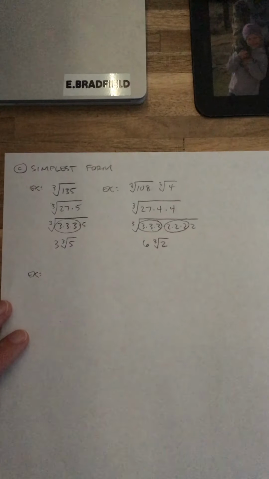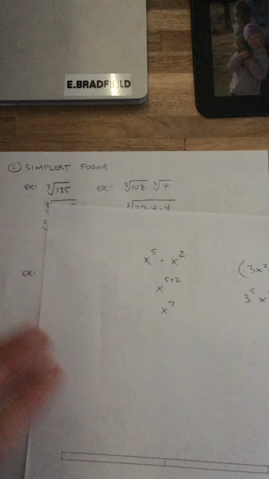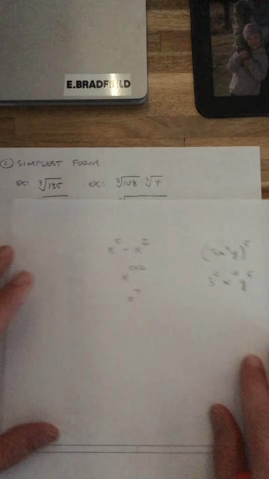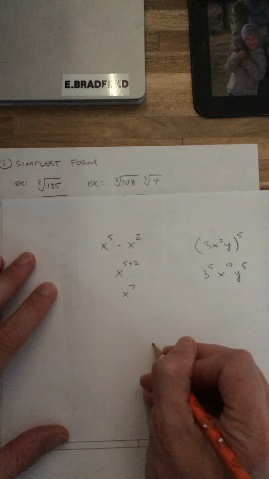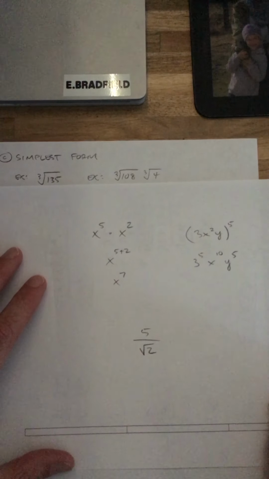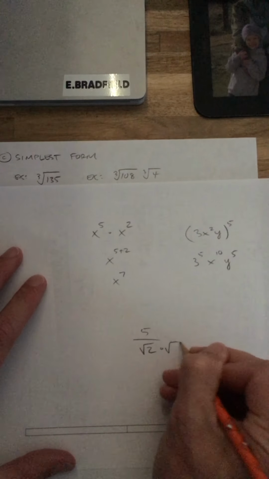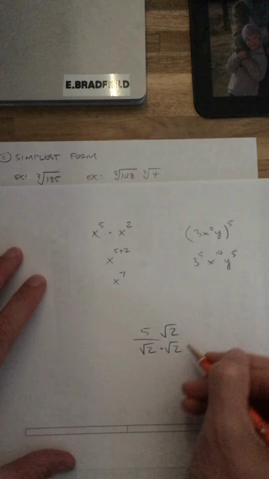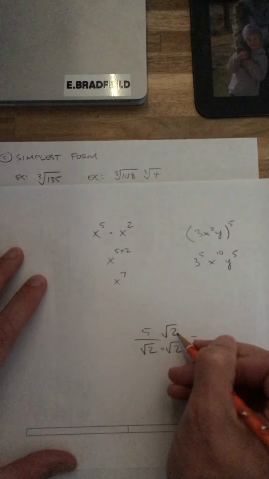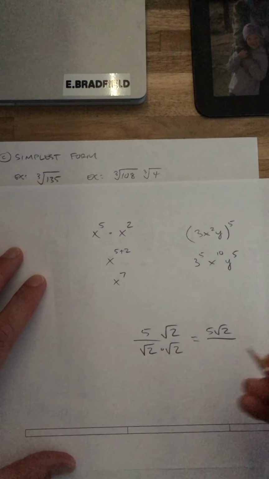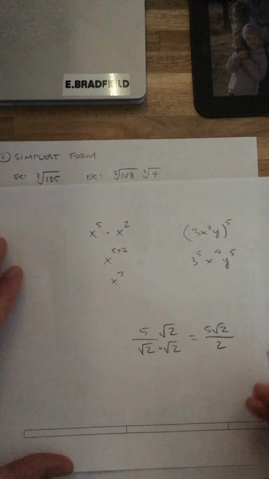So remember when we had here, let me show you something. If we had something like 5 over the square root of 2, remember, you can't leave it like that. So what did you have to do? You had to multiply by another square root of 2, right, over the square root of 2. And then you end up getting 5 square root of 2. And then whenever you have 2 of those, you get just the 2 under there.